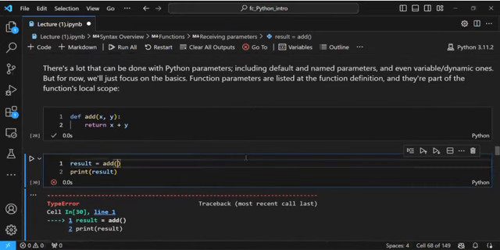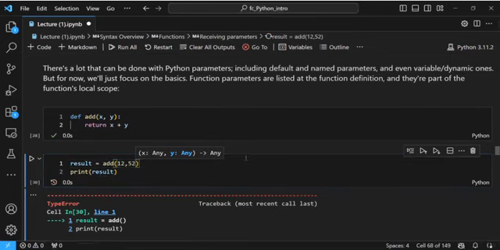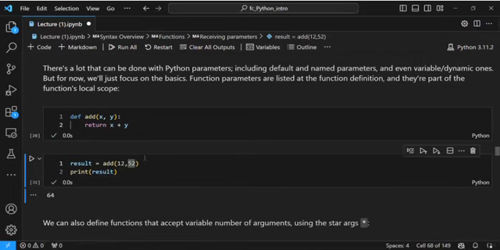So let's provide them. We can say we want to add 12 and 52. Any two values we provide, if we now run it, the computer adds 12 and 52 and prints the result by virtue of this statement. Here, we have told it what to do.